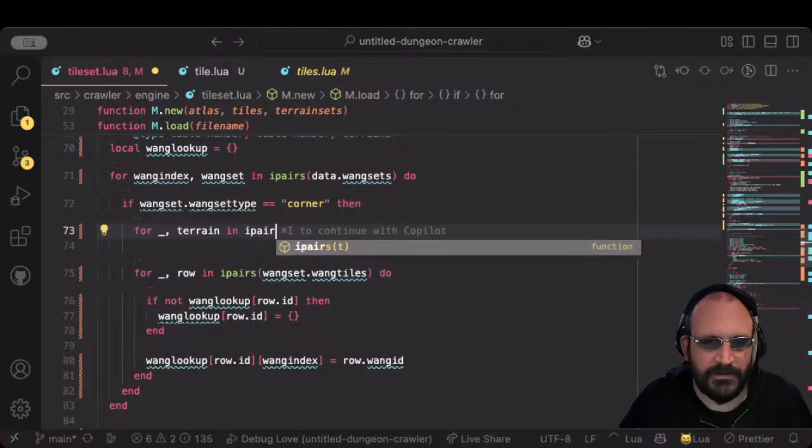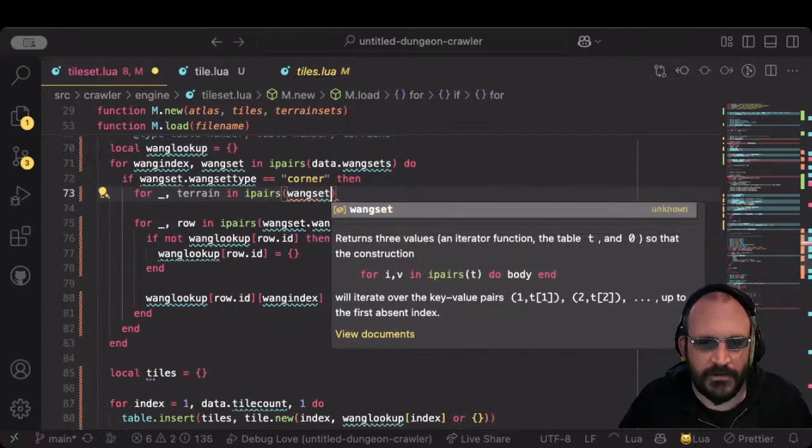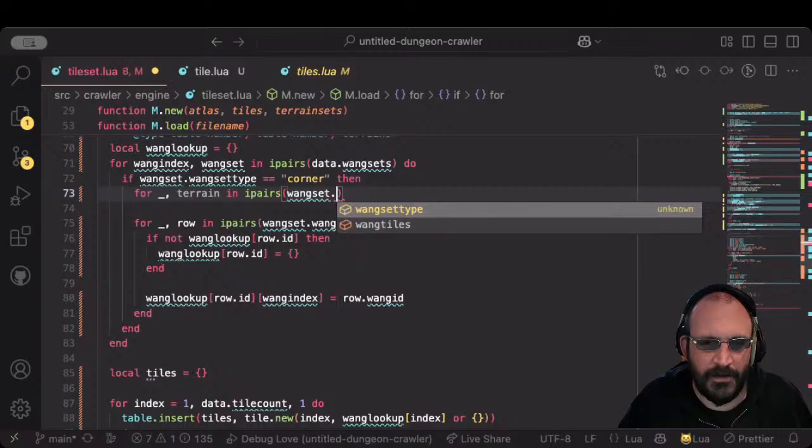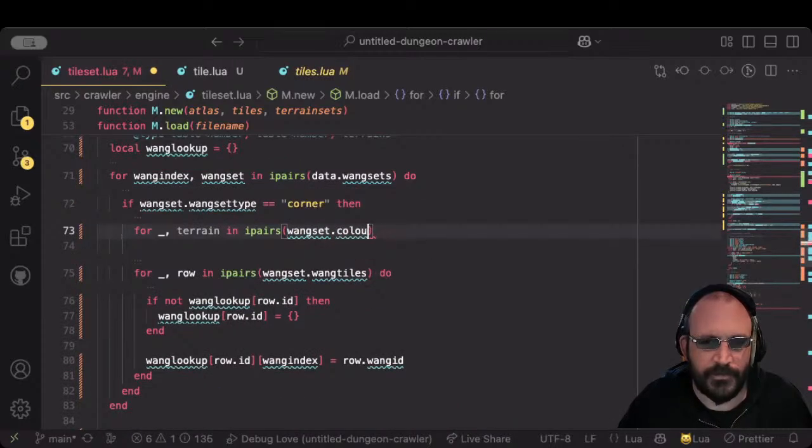I pairs, so within the Wang set dot colors do.